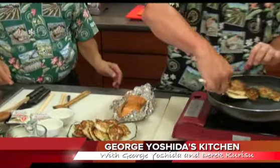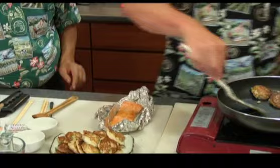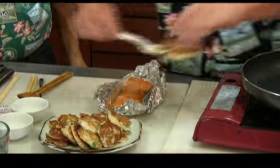Yeah. Look at them. Wow. Get the surimi going over here. Surimi action. Yeah, it's all fried here. And the salmon. Oh yeah, the salmon. I took them out of the oven. Wow.